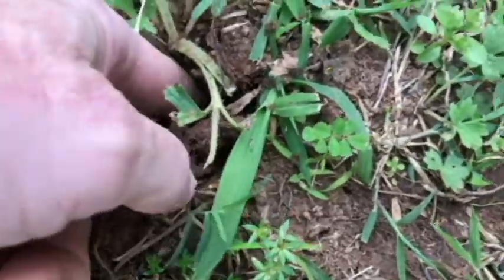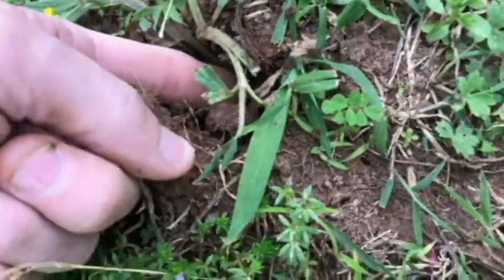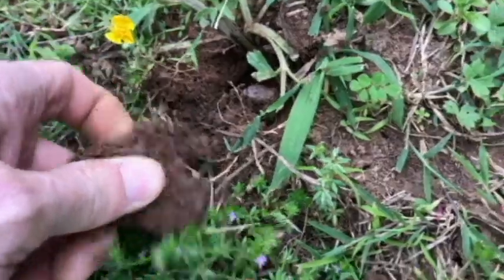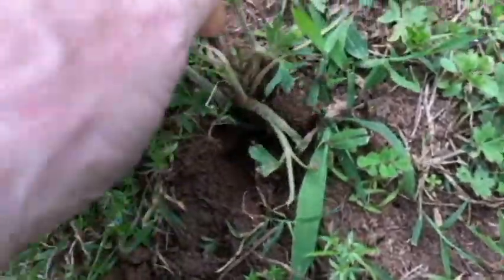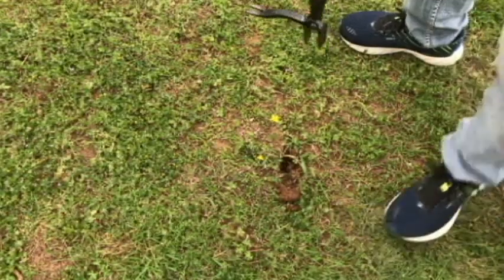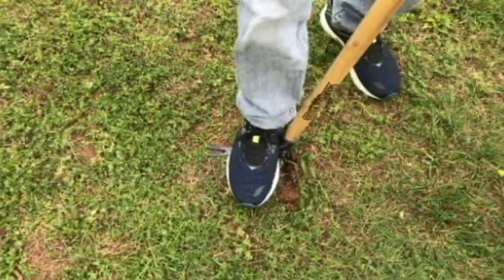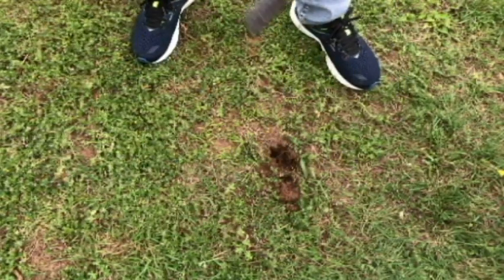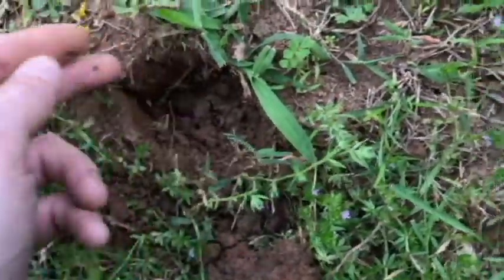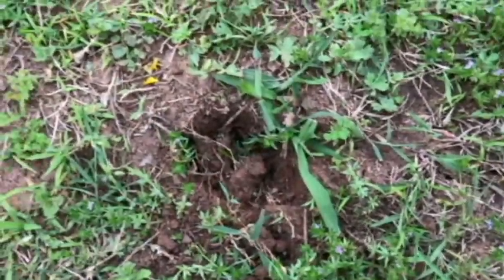Okay, we went down. All right. I don't know how deep that is. Probably inch and a half, maybe 2 inches. Still have half of our weed. Go ahead and remove that. All right, take two. Nice. So we've got the weed completely out. Here's what we've got. A little bit of a divot there. We'll need to fill in with some topsoil.